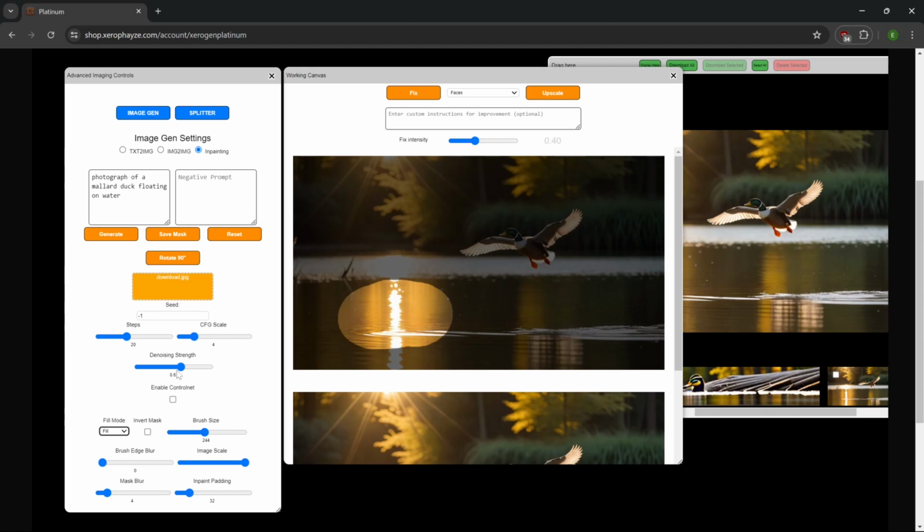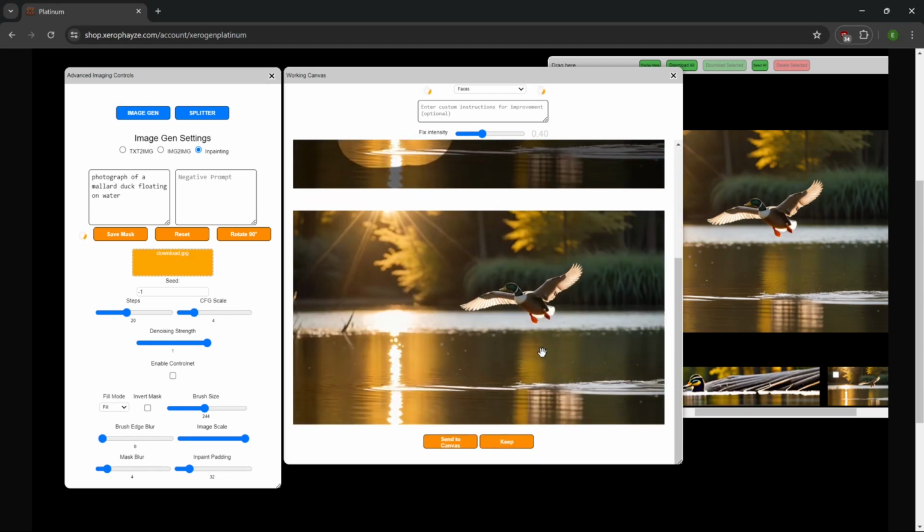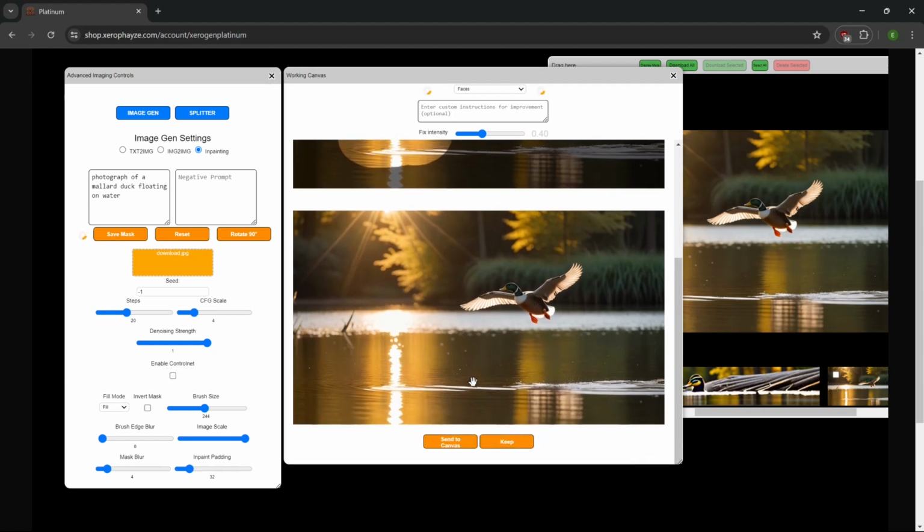Oh, when we switch to fill, again, remember we need to put this up to 1, or else you end up with some faded result, it doesn't look good. We'll just say that. We'll hit generate on that. Typically, every generation after your initial inpainting will be a little quicker. So let's see what it does here.